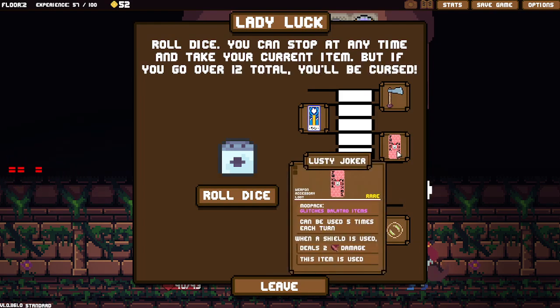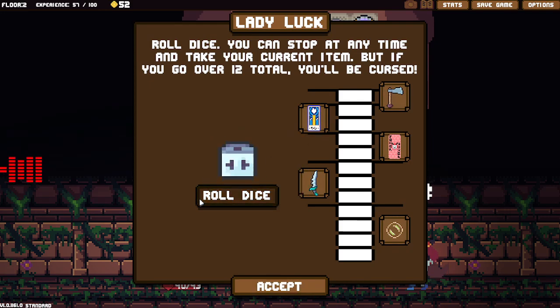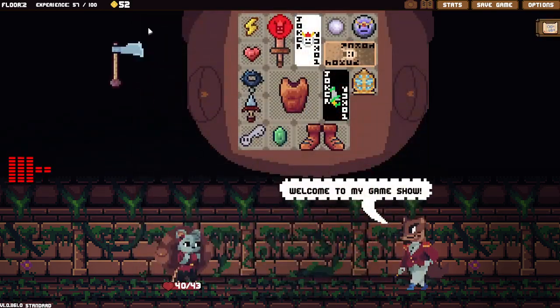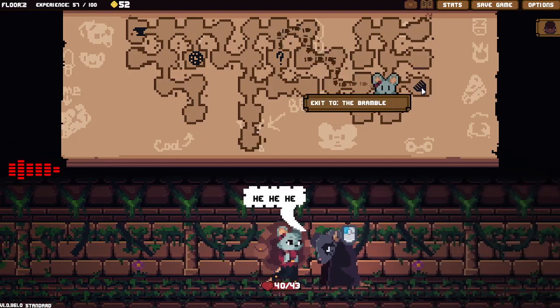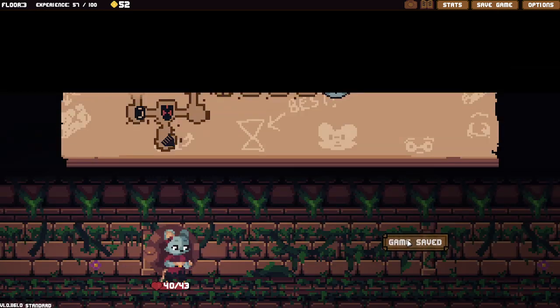Lusty Joker. I don't think I've ever seen this one. Well, shield is used, deal 2 damage. Can be used 5 times each turn. Oh, that's nice. Medium. On alternate use, creates a purple seal on a... Ooh, I want to see what a purple seal is. Is it on use? Oh, God. Okay, I guess instead we get the Orc's Orc that I'm not gonna take. Unfortunate.